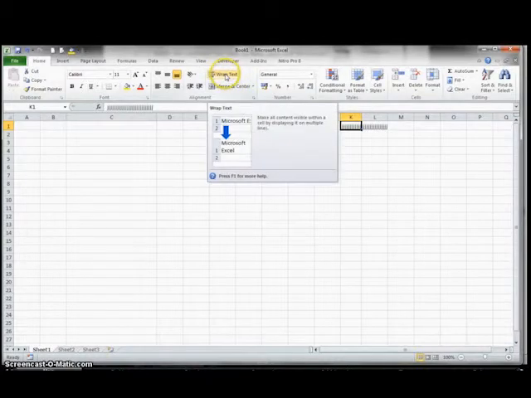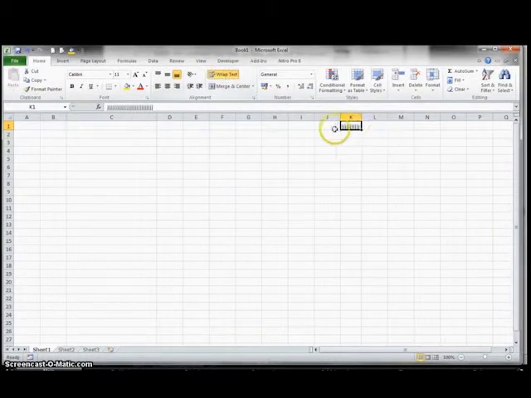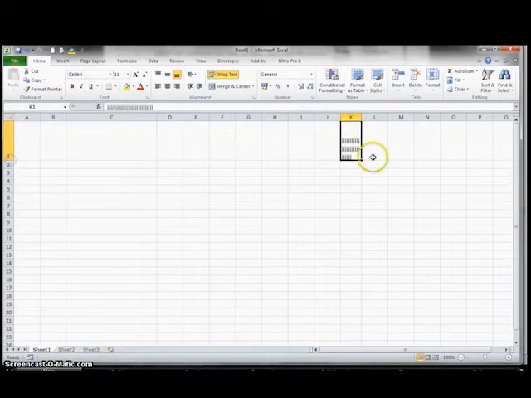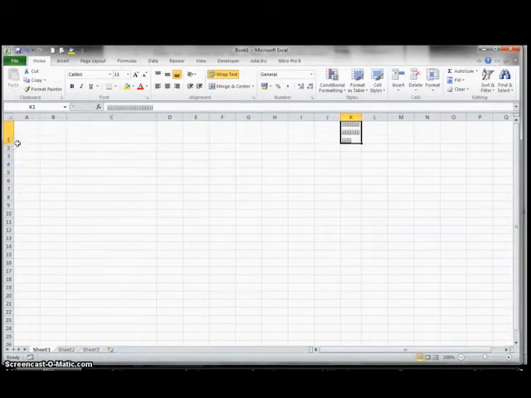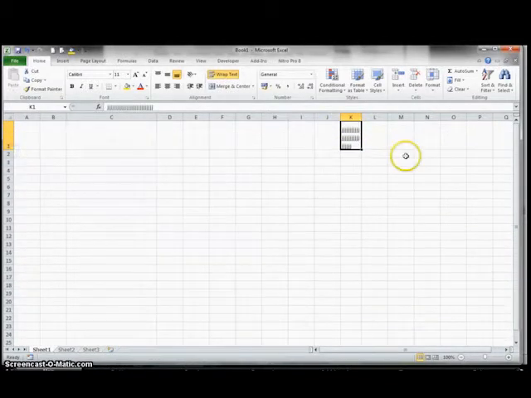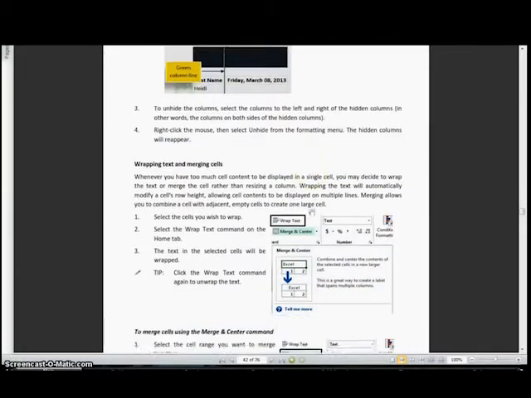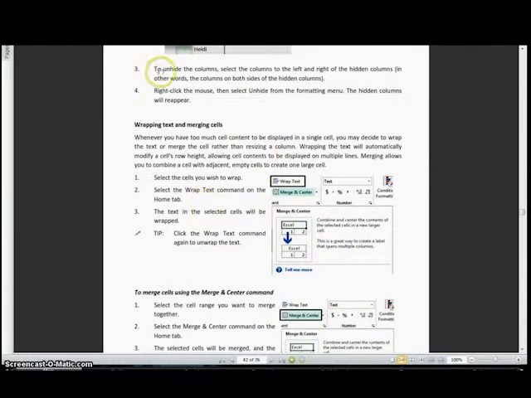When I press it, it means all the information will be seen only here in K. It won't be seen in the neighboring cells. If I try to increase the size, you'll see that all the information is there. However, if I press wrap text again, you see that it has now gone up to L. Briefly, that's how we can wrap our text.